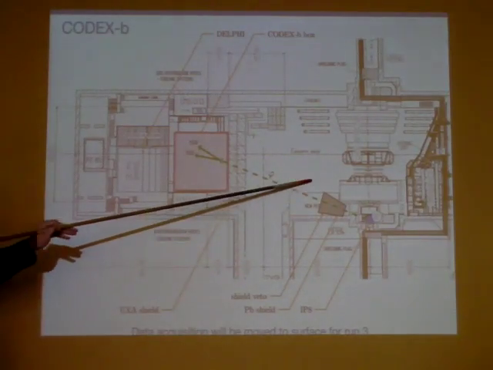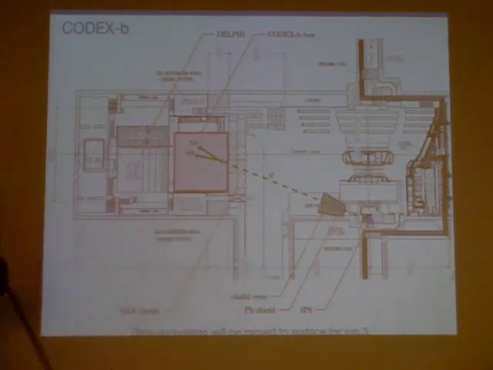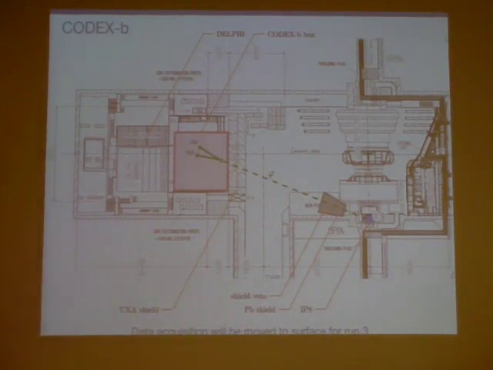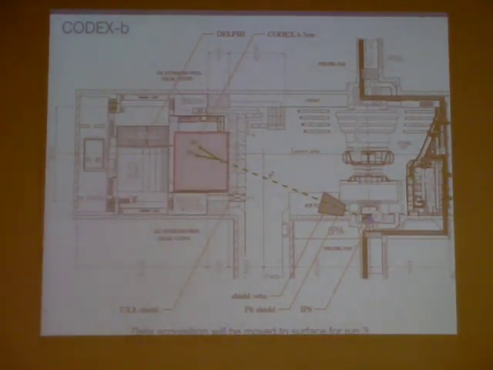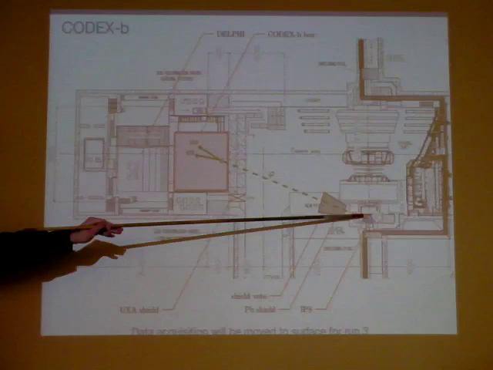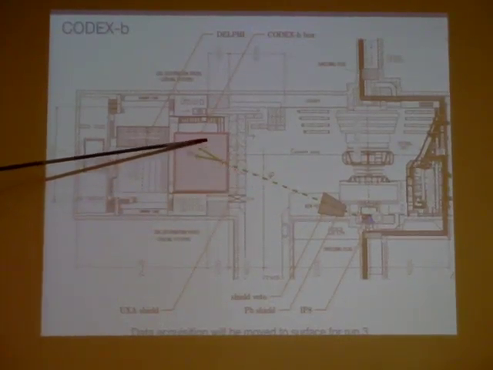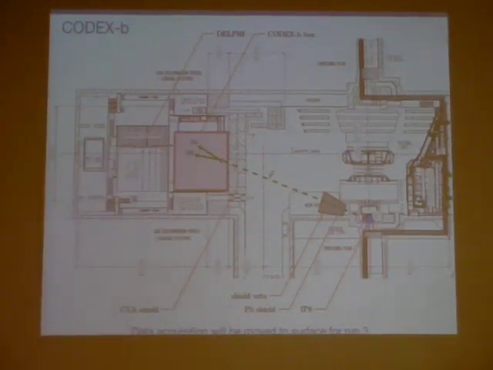And in addition, add a shield of roughly 4 meters worth of lead close to the interaction point to essentially get rid of the remaining hadrons that are not yet stopped by just this 3 meters worth of concrete. And so then if you have a long-lived particle that's produced at the interaction point, it travels through all the shield and then it decays inside this box over here, and you can resolve the decay products. That's essentially the basic idea. It's really opportunity driven because there's a space here that will become available. You don't need to build any new buildings or anything like that. You can just use this.